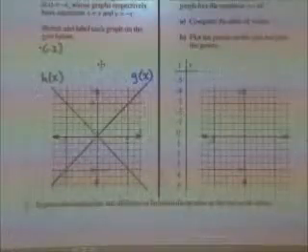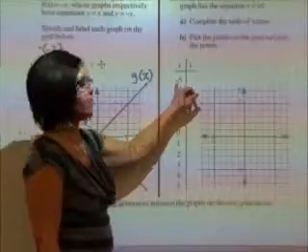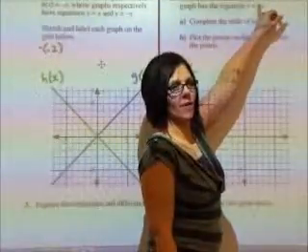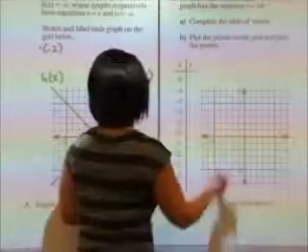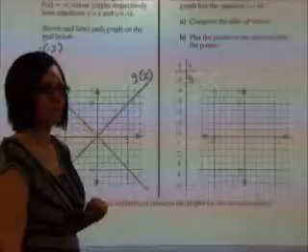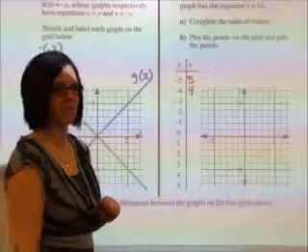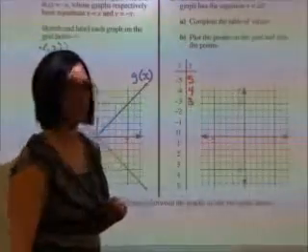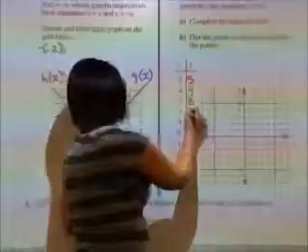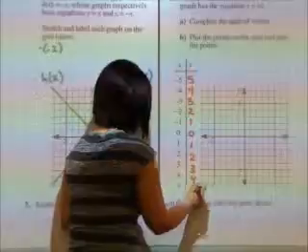So now if we were to look at the f of x function being equal to the absolute value of x. So if x equals negative 5, the absolute value of negative 5 would be 5. When x equals negative 4, y would equal positive 4. When x equals negative 3, y equals, when x equals negative 2, y equals, and so on. So plot the points from this graph.